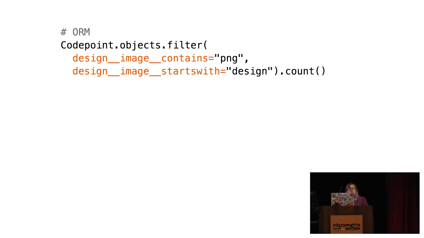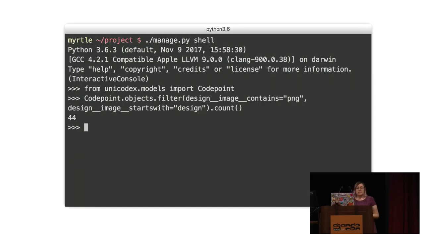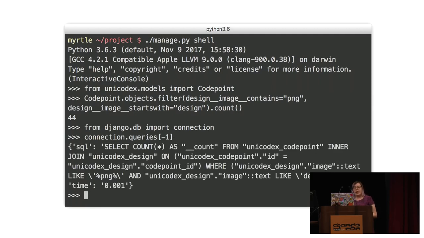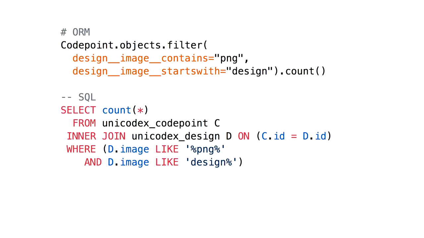So with this count, what would be the SQL for that? Well, we can ask Django what the SQL is that it just ran by importing a connection from django.db and then checking the queries list. So like a good little rote programmer, I copy and paste this in and I can check the most recent query and I can see that there's SQL. I know this. It's like a Unix system. And because I like formatted code, let's throw this up and format it.